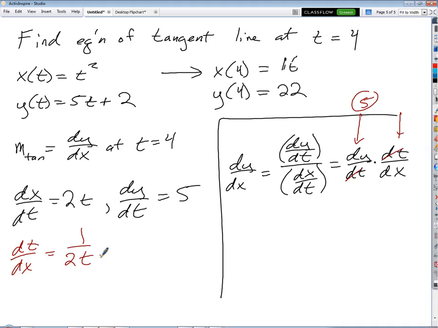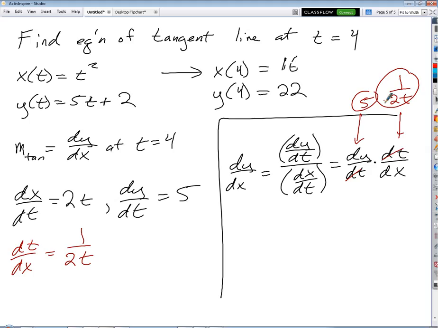Because wouldn't you agree that the minute hand is going to go around 1/60th of a rotation in the time the second hand goes around once? Or you can think of it as a 1/60 ratio, right? So it really does work. If we take the reciprocal of a rate, it should end up being the reciprocal of the value of the rate, because we're interchanging seconds with respect to minutes, which is a big rate, so minutes with respect to seconds would be a correspondingly small rate. Make sense?